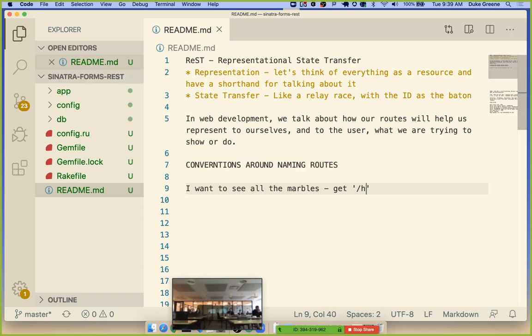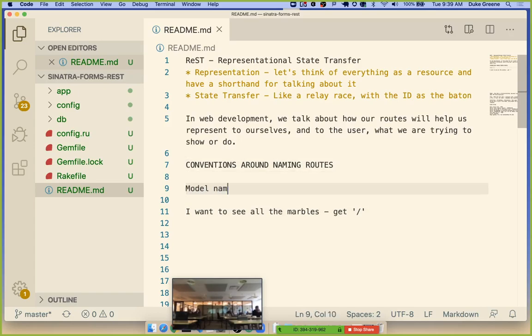What we're attempting to practice this week is the canonical, conventional way. Sorry, I kind of mangled that word there for a second. The canonical way for naming these routes. So in this case, if the model name is singular, marble, I should write that down here too. Model name will be marble. So if the model name is marble, then the index route would be /marbles. And I say index route because that is technically the RESTful keyword that we would apply to this first kind of action, right?